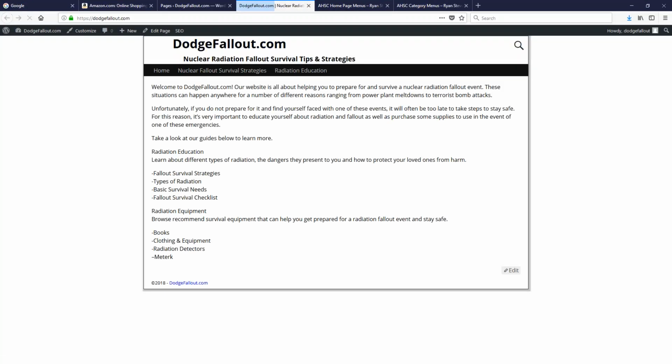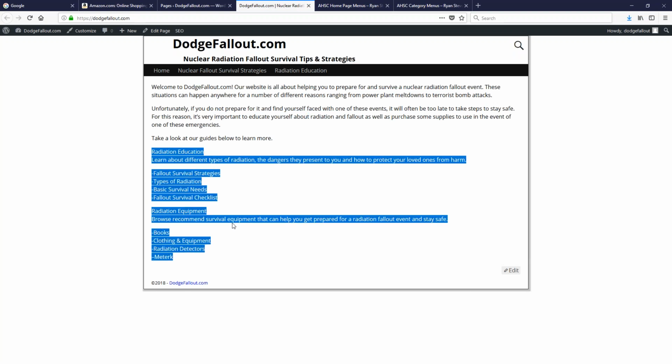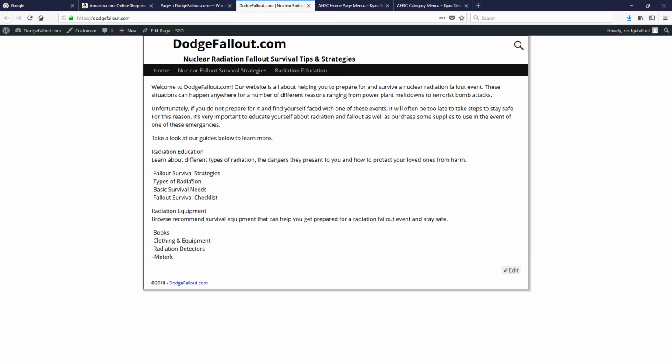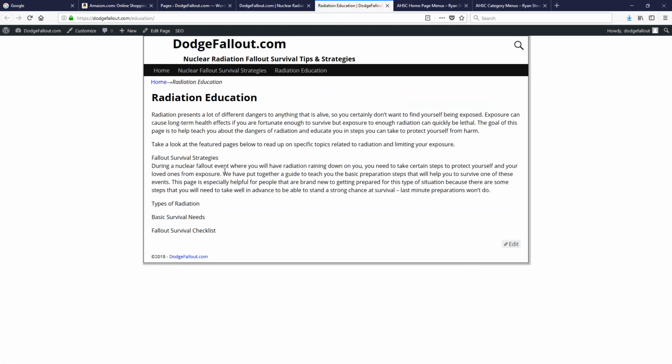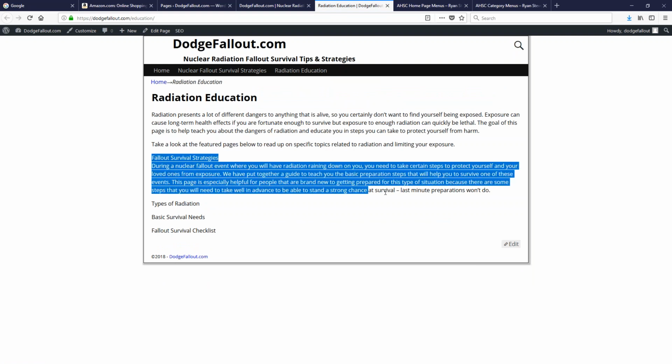Now, in terms of the actual coding that will be put on one of these sites, you basically have two primary places. One of them is going to be on the home page, this area of the site where we have a listing of the main categories and a couple of the main pages within that category. And then beyond that, we also have the category pages, a page that is going to link up to other pages that are on our website.